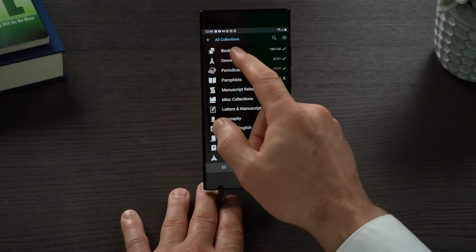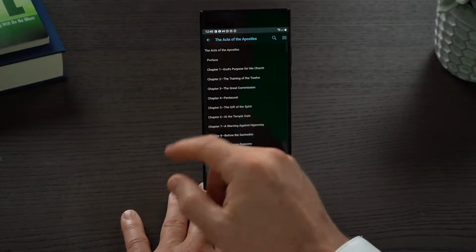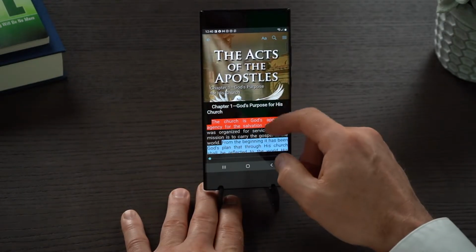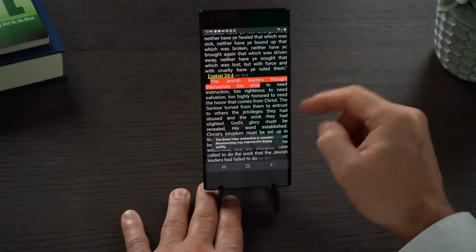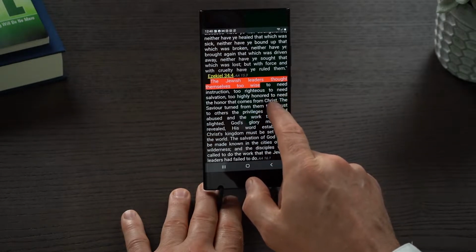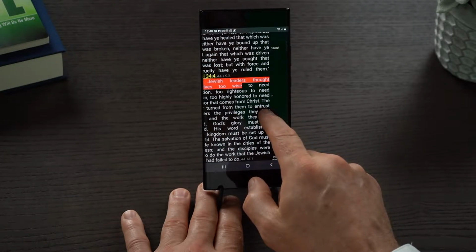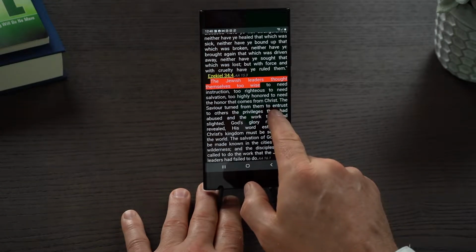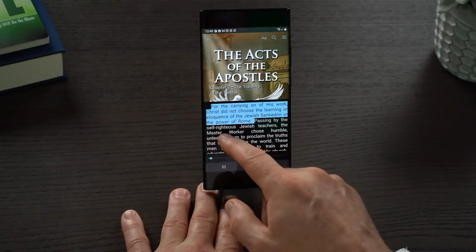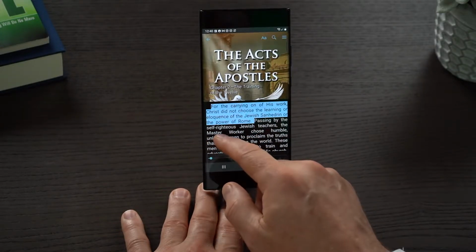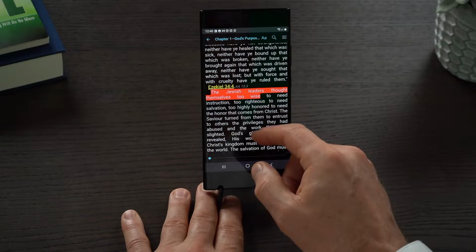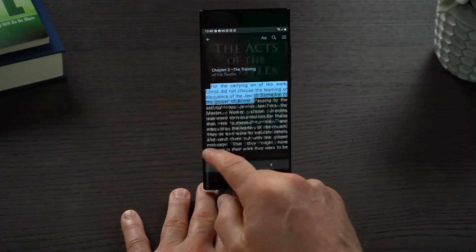So if I come back into the reader, open up a book, open up chapter 1, navigation, there's two ways. You can scroll through here, and when you get to the end of the chapter, let me just scroll through, you'll say, oh, I can't go any further. It's not continuous scrolling. All you need to do is don't put your finger out on the right on the edge, because that will do an edge screen grab. Just bring your finger in just a little bit and just flick, and it goes to the next chapter. If I want to go to the previous chapter, don't go to the edge screen because it will do an edge screen swipe. Just bring your finger in just a little bit on the screen and pull it in, and it drags through. So that's how you navigate from next chapter to next chapter.